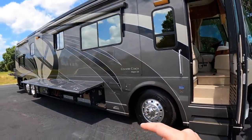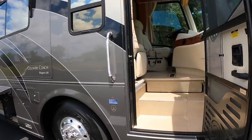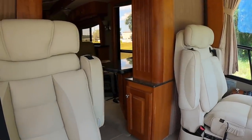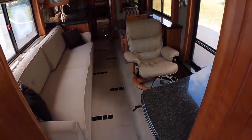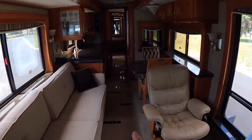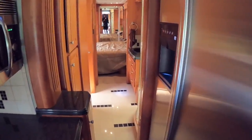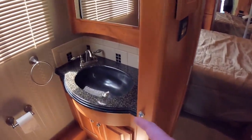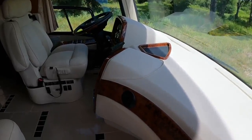So let's take a look inside of this coach. Right now we have the slide-outs in — I want to show you this coach with the slide-outs out and with the slide-outs in. Here's what the coach looks like with the slide-outs in. You've got plenty of room to get through the coach. Large galley area. You can get to your middle bathroom, no problem — you could still take a shower, use your sink, use your head area, really easy to get to everything. Rear bed — you would need to climb over your bed to get to the rear closet.